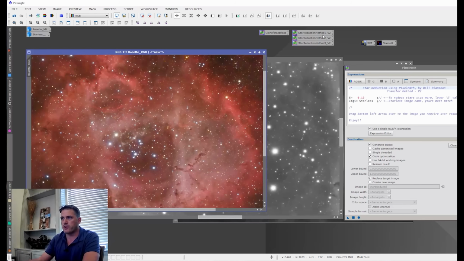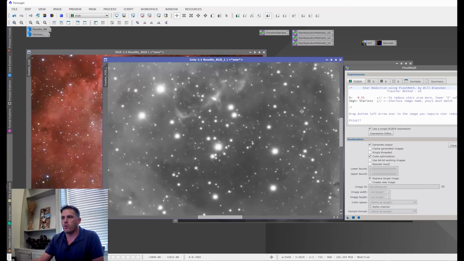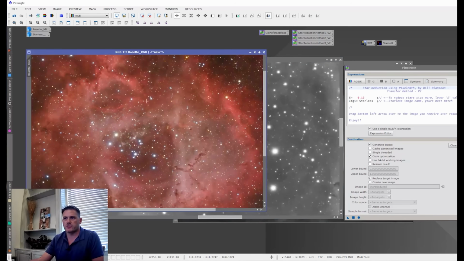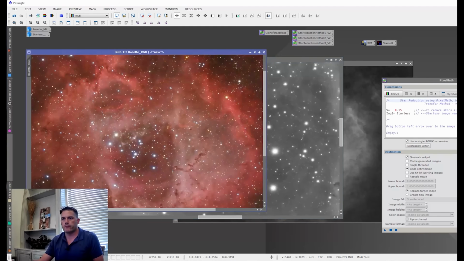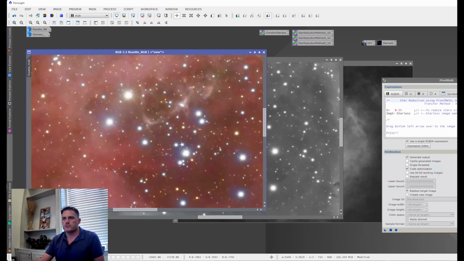So methods 1 and 2 will actually desaturate your stars some. This is actually a good thing, but if you don't want that, you can run method 3, or if you wanted the saturation but you like these methods better, you can just extract the luminance from here and then create your starless image from that, run the star reduction on this, and then reapply your luminance, and boom. So yeah, it works really well.